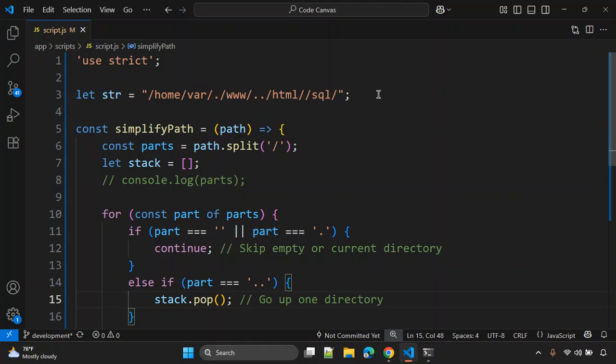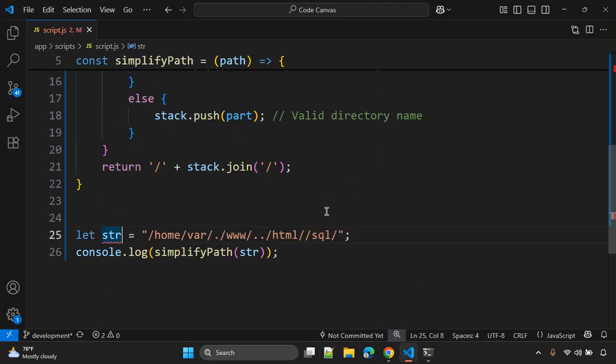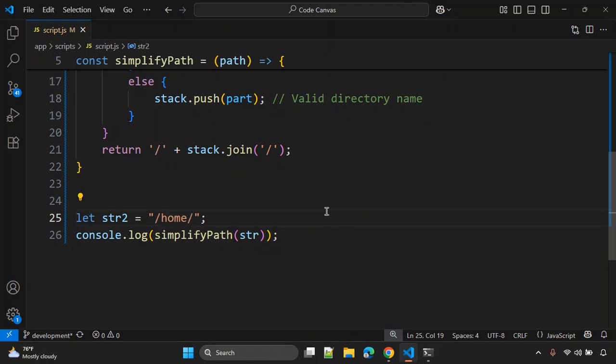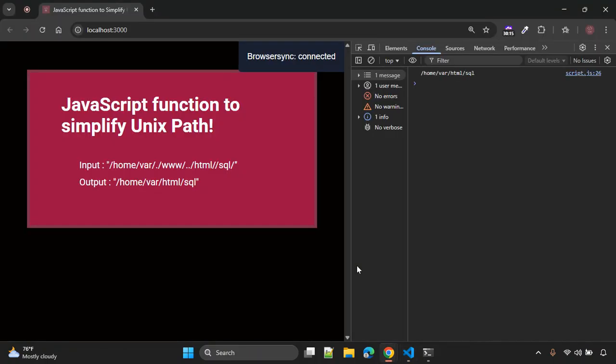Okay, what we can do here with this string, let me copy it and let's create string number 2 and check out a few more use cases. This is the simple slash home slash, and let's run it.